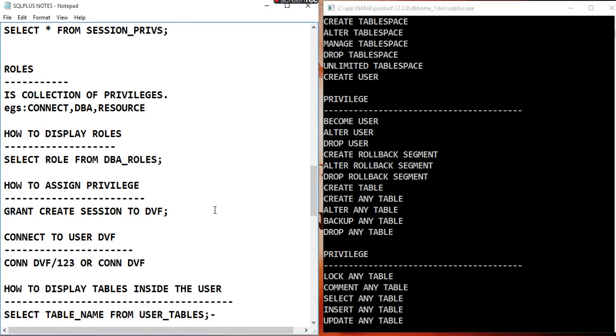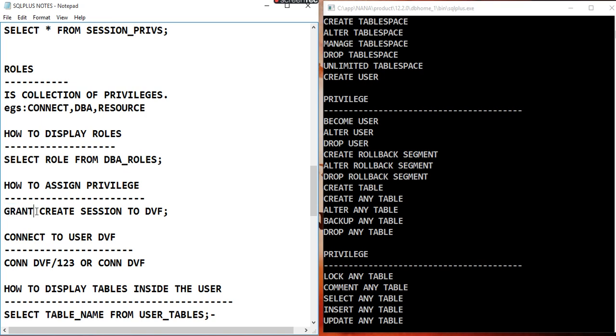Okay, so we have a user that we call anonymous. Now we want to pass on the create session privilege to the anonymous user. To pass on a privilege in a database, whether it be SQL Server or Oracle, we use the command grant, which is a DCL command, data control language.